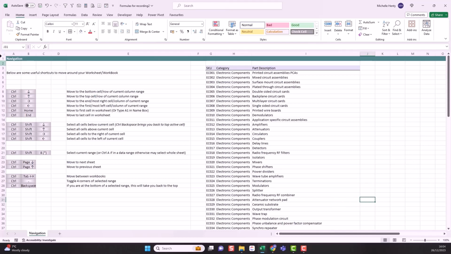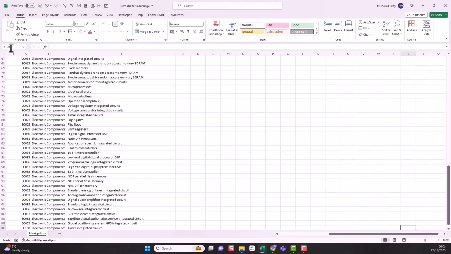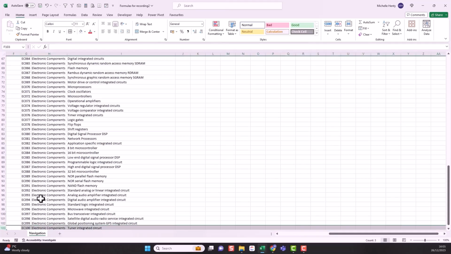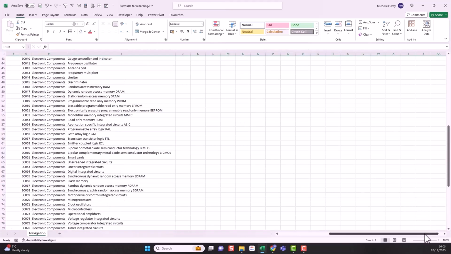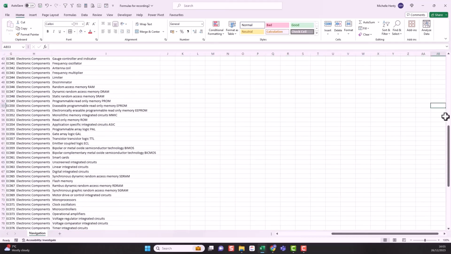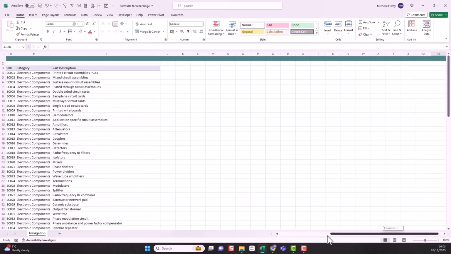What I can also do is have my cell anywhere. I'm just going to choose a different cell. So I'm in J31. I can actually type in here A1, and you can see it returns me to this cell here. And Control End moves to the last cell in the worksheet. So let's try this. I'm going to be in A1. Control End. I'm in Y103. So 103 is my last entry on my row. If I were to have something written over here, let's set that over here, and let's try it again. So that's in AB.